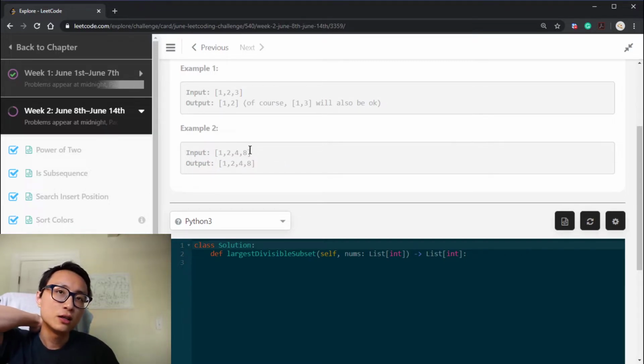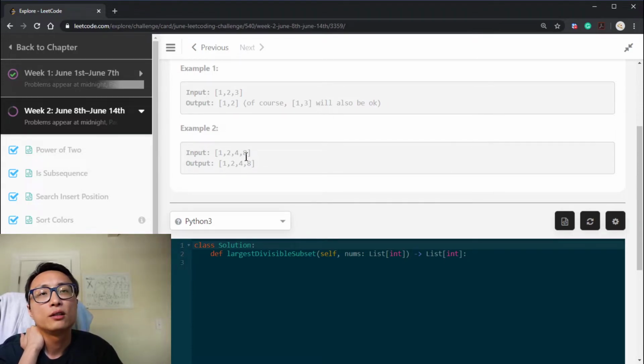So let's say that if we look at this, 8 is divisible by 4. 4 is the largest number among all those other numbers. That means 4 has to be divisible by 1 and 2. If 8 is divisible by 4, we don't even need to check whether 8 is divisible by 1 and 2.